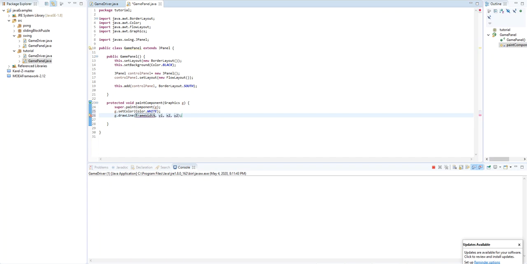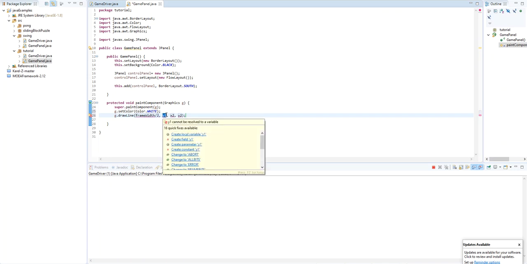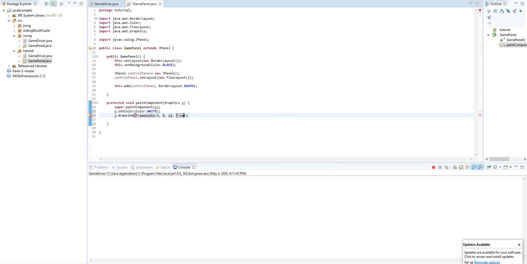So the frame width divided by 2, so we're making this in the center of the frame. The first y coordinate will be 0. The second y coordinate is going to be frame height. And then the second x coordinate is just going to be frame width divided by 2. So we want to be halfway across the court.